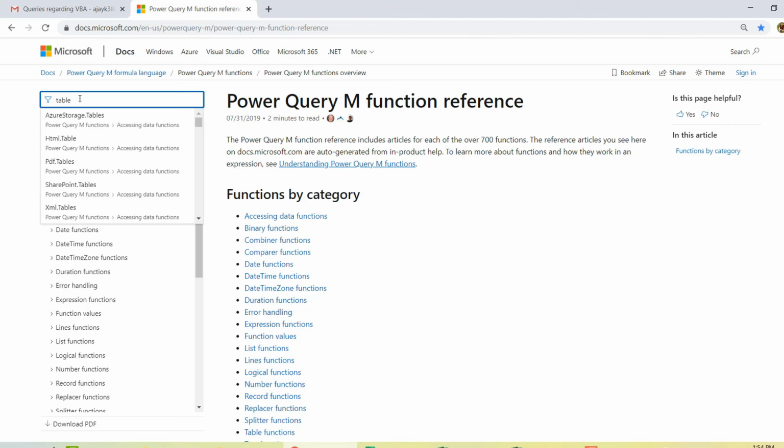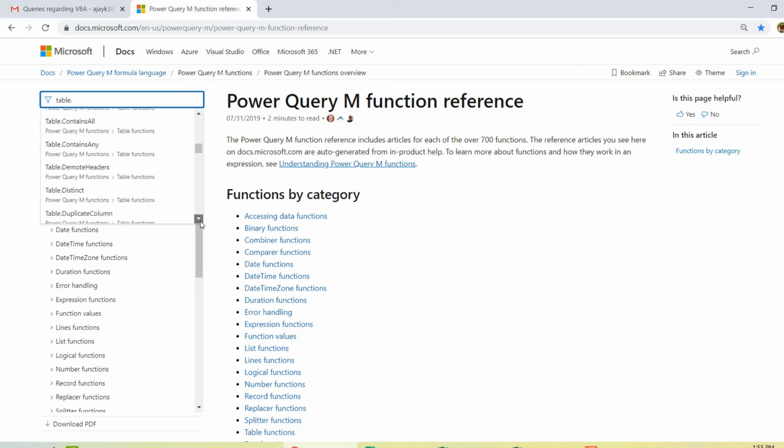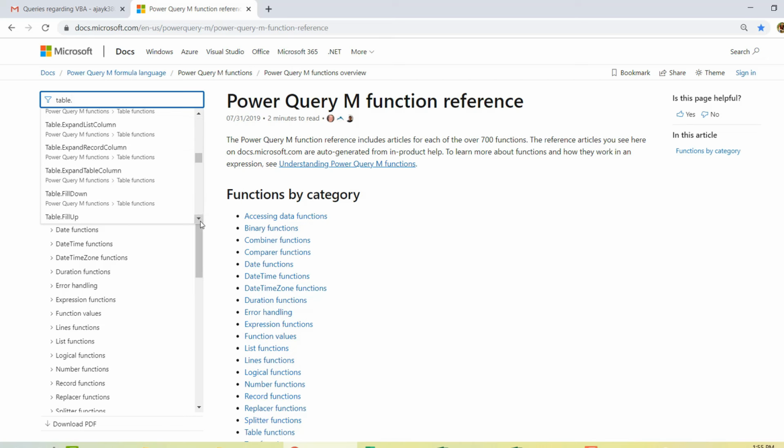Look at this. Once I press the table and I press dot, you see Table.AddColumn, Table.AddIndexColumn, Table.AddJoinColumn, Table.AddKey, and you can scroll it down. Depending upon the projects, we will go and discuss these functions. If you know 3, 4, 5 functions, you can just go and use the other functions as well, because fundamentally, the concept remains the same. The only thing you need to understand is where this function has to be used, and that's obviously going to take some time.